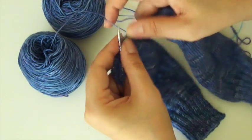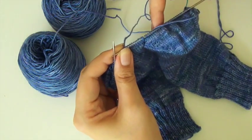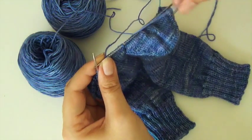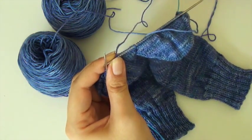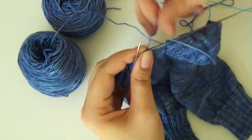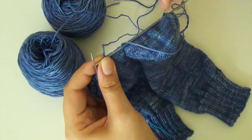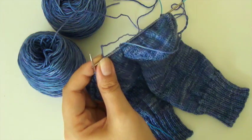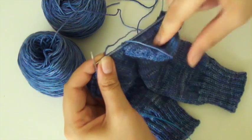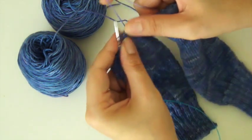And then when you come to knit that last row where you slip one and knit all the way to the end to then join back into the round, at that point you cut the contrast colour yarn, and you would pick up the main colour yarn again from this side, do the slip one, knit across, and join back into the round. That way you never have to cut the main colour yarn, and you start and stop the contrast colour yarn on the same side. So that reduces the number of ends you have to weave in, but also if you do a contrast heel, you can use those ends to close any holes in the sides if you get them.